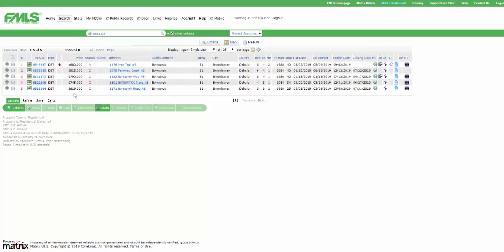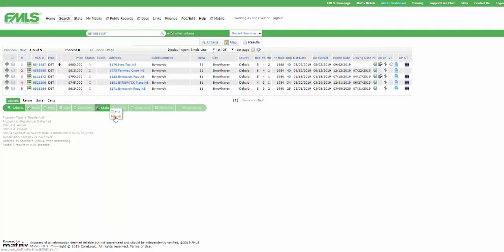I hesitate to call it a CMA. It's not a true CMA, but when I hit it, you're going to see the information here, and I think you'll understand why I talk about this. When I come to the results of this very simple search, all I did was what's happening in this very subdivision. When I go to results, I have stats in the bar down below. It's pretty much the only button, aside from going back to my criteria, that's lit up down here. So I'm going to go to stats.